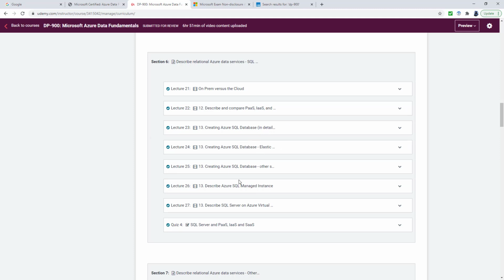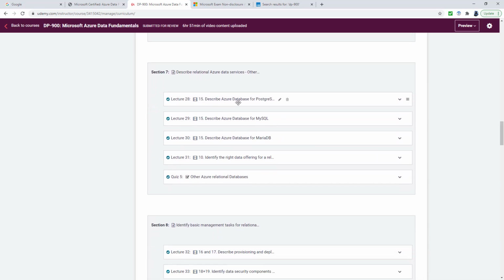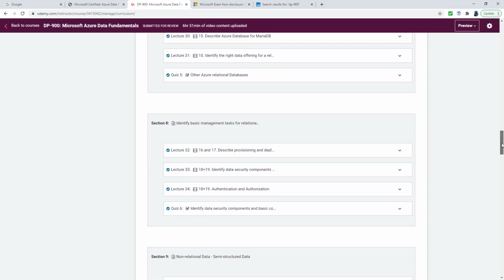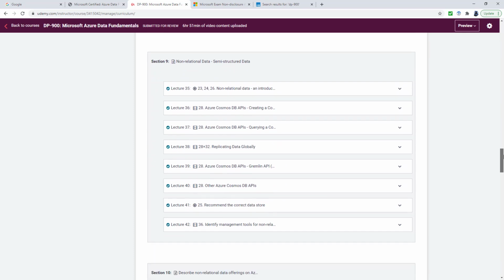So now we'll be looking at it in more detail. We'll be looking at other types of Azure SQL and then looking at other Azure databases for PostgreSQL, MySQL and MariaDB. Then we'll be looking at how we can provision, deploy, look at data security, look at authentication and authorization.